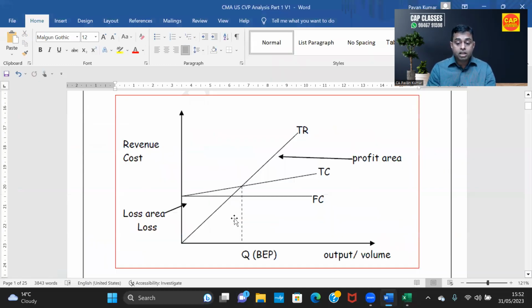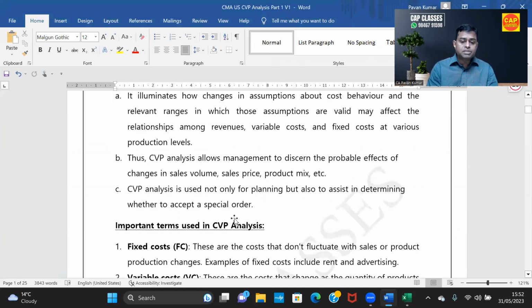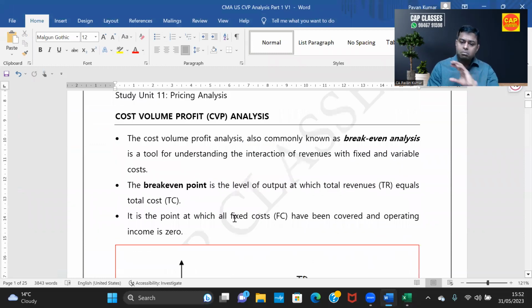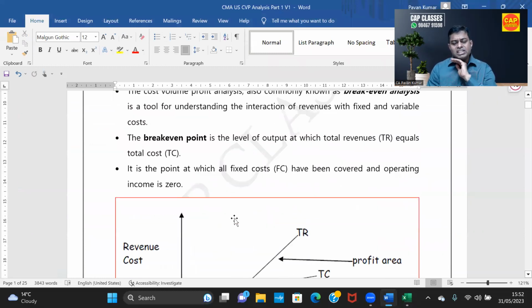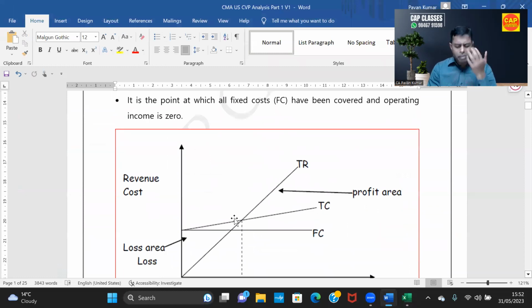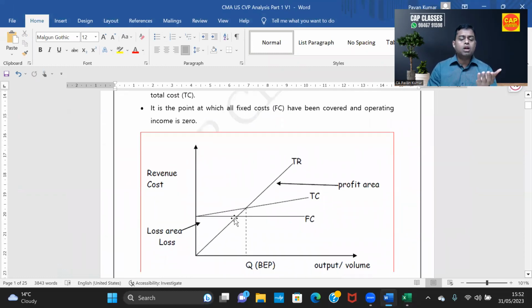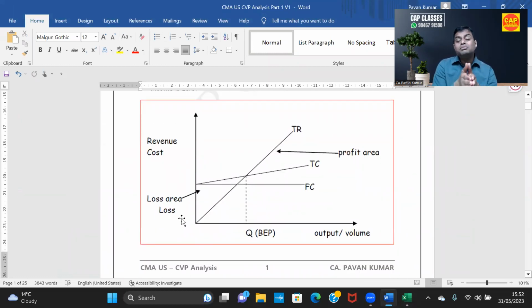Now, look here. See, this purpose, significance, diagram, all these things you'll understand. A person with basic understanding of economics or basic common sense will understand this. On y-axis, revenue cost is given in terms of dollars. On x-axis, quantity, volume of output is given. And then the curves, that left to right, whatever curves are there, fixed cost curve is there, total cost curve is there, total revenue curve is there.